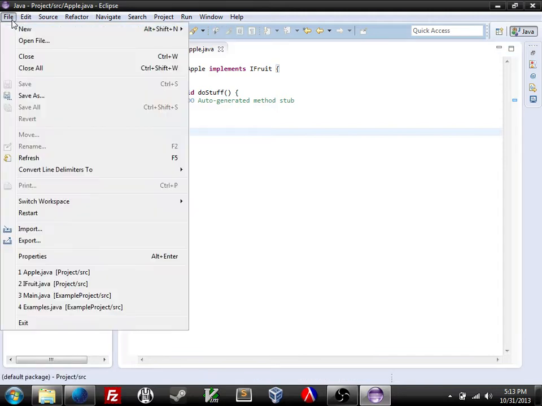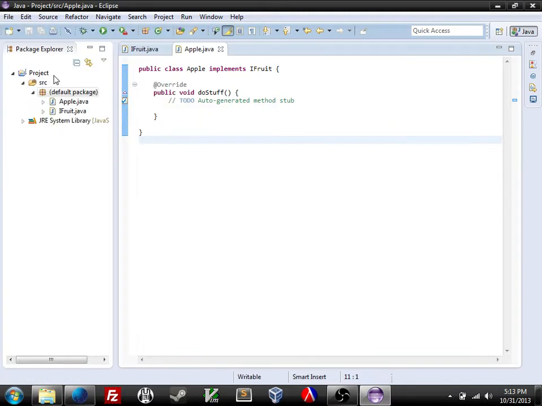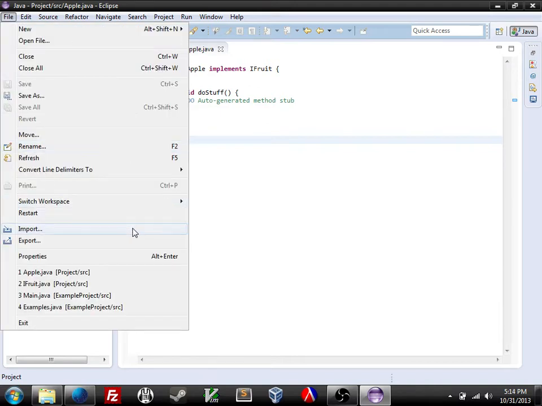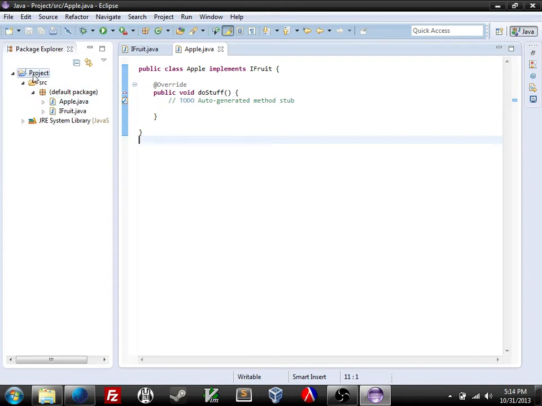The other thing I'm going to talk about is importing and exporting. When you go to submit your project, this will give you a nice way to package up your code in a zip file so you can send it to someone, send it to the graders, or just keep a backup copy. The good thing about this is that it will keep all of Eclipse's configuration as well as your source code, and that can actually be very useful.